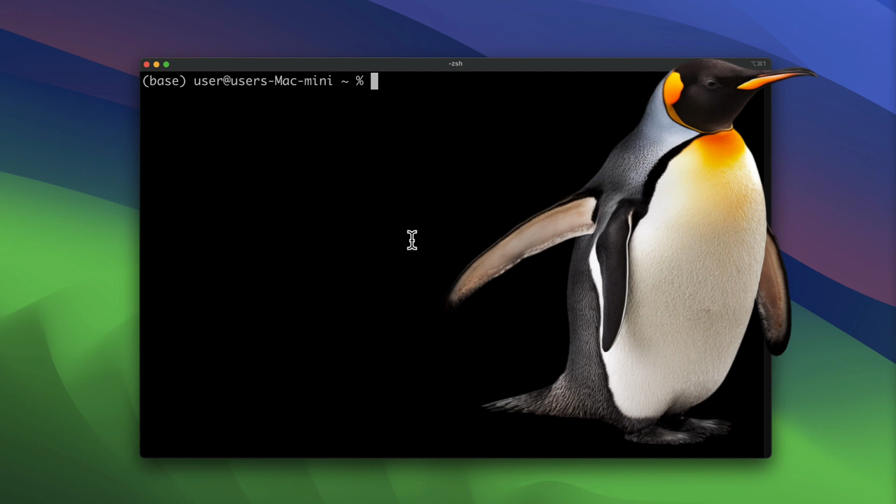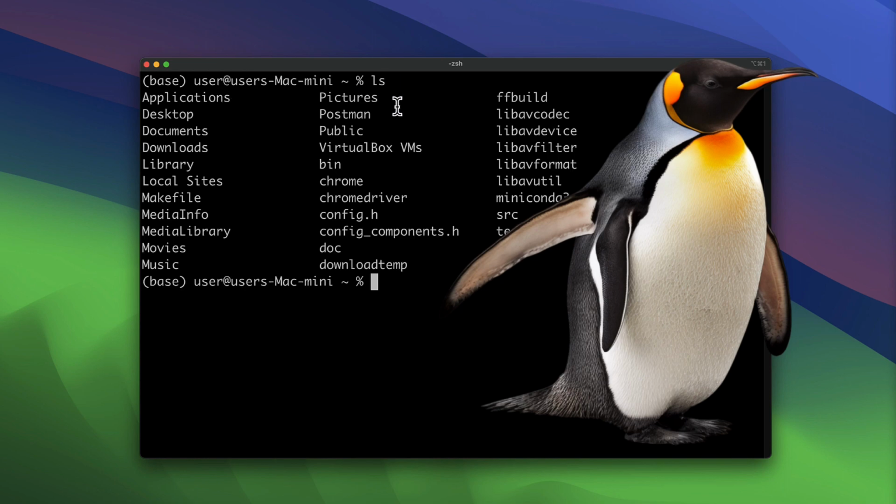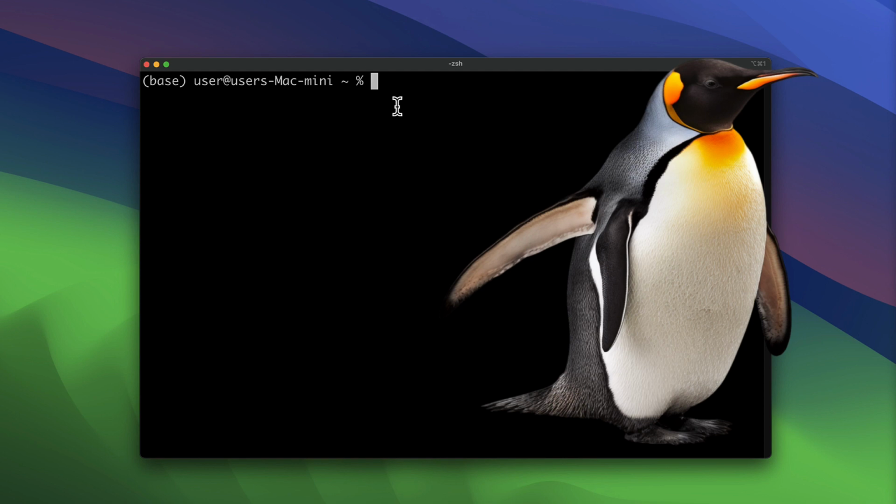Unix systems have multiple users that can be divided into groups. This deals with file permissions and system folders. We will not discuss that right now, but if we do pwd, you have users, then a user, and this can be your name, and you can have another user, something like that.